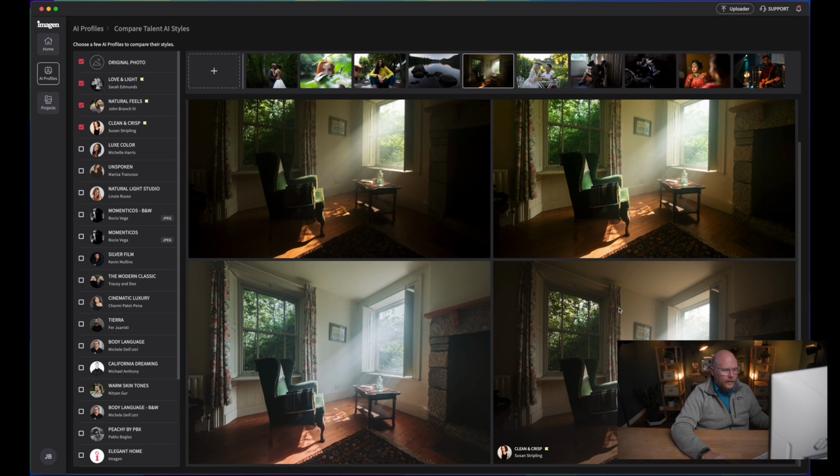These two, Love and Light and Clean and Crisp, honestly are the two that I bounce back and forth with the most. Love and Light is very warm, very nice on the contrast. Clean and Crisp is very natural, closer to my own profile with slightly more muted colors. Now, I'm going to continue working with all of these profiles, my own included, and potentially tweak them. You can also tweak the AI profile. So if you want to take an AI profile and edit it, you can in the process of editing your gallery. For example, if you know that Love and Light has a tendency to be a little bright when you're doing outdoor photos that are a little brighter, you can tone that down if you don't want to do it in Lightroom.